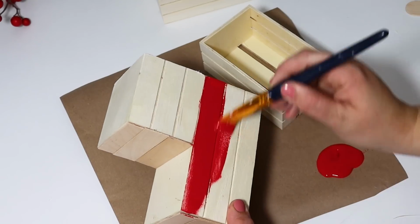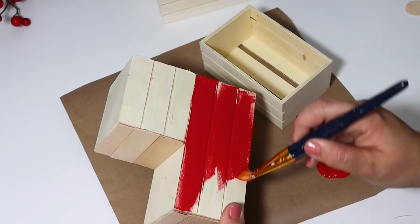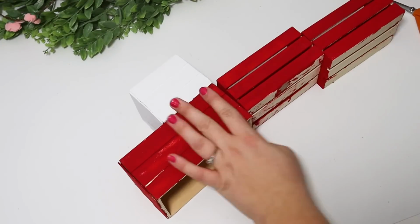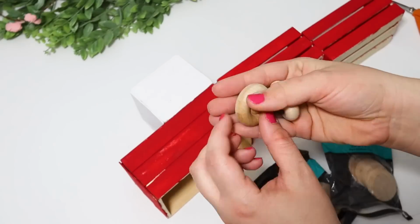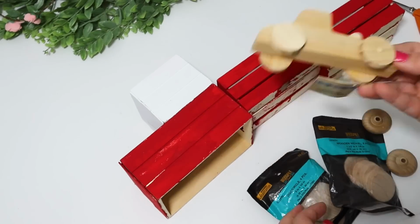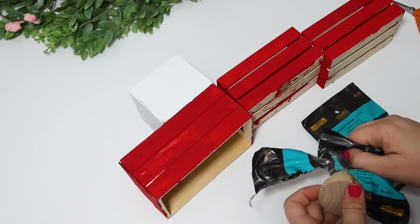And then for the little wheels, I did go to Hobby Lobby. You can use these little race cars that Dollar Tree puts out for the wheels, but Hobby Lobby has these perfect sized little circle pieces in their wooden section. I got a couple of different sizes and just glued that on each of the carts.